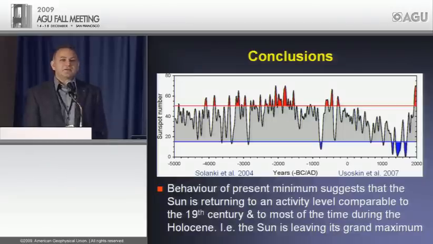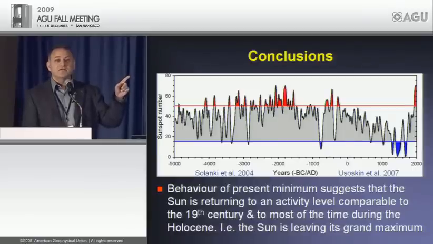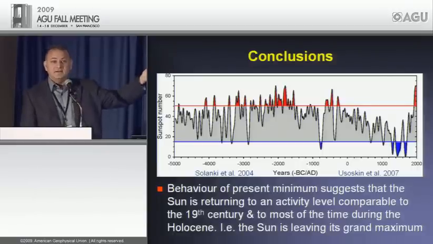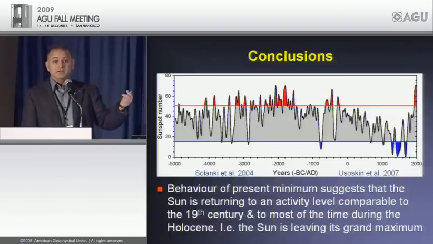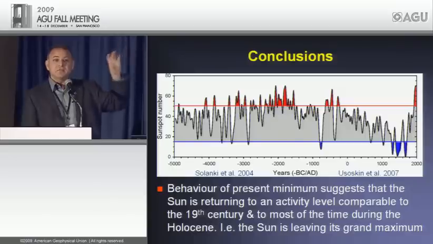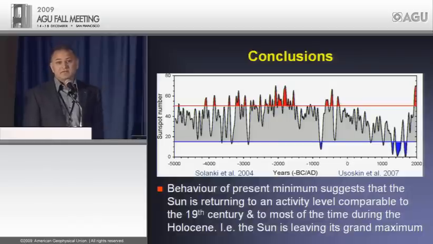Okay, I'm repeating the question: you see from the graph that there is no grand maximum around 1,000? Yes, you have seen correctly. There is no grand maximum around 1,000 according to this data set. This is one data set of carbon-14, which was put together by a whole bunch of groups, but there are also beryllium data, which don't look exactly the same. So you will find differences in detail, but you will still see the same picture, that you have grand maxima and grand minima, and the last 50, 60 years is a grand maximum.